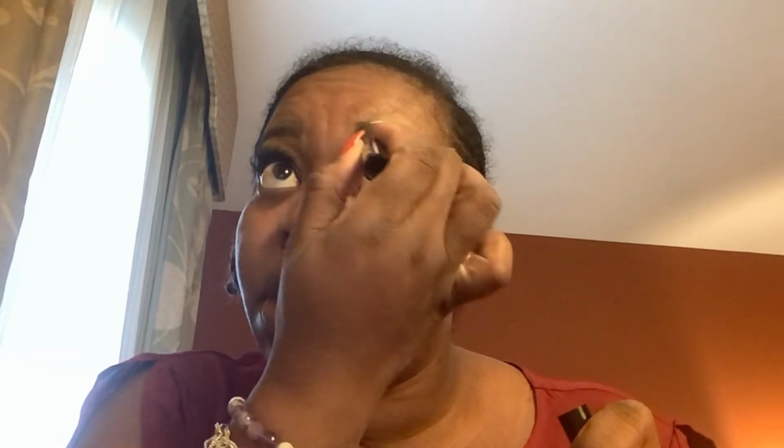Not really too concerned about the top blending, because you'll get all of the excess. Make sure you get it. But you'll get all this excess when you do your foundation, which is one of the reasons. See how this one looks? It's one of the reasons I prefer to do brows first, because then I can clean up even more with my foundation brush. Okay, I'm going to leave it like this. It is pretty boxy, but it's okay.